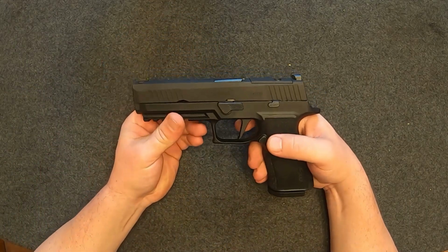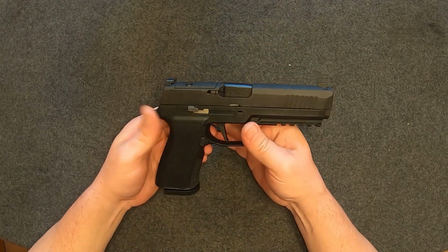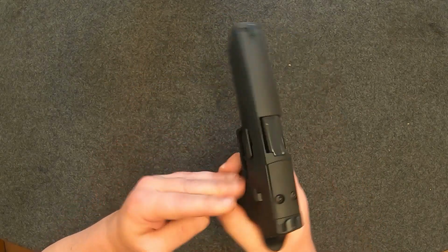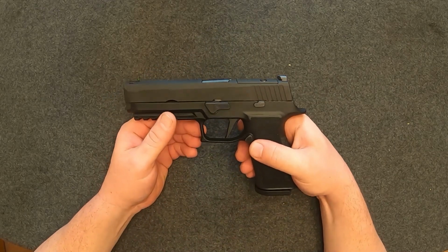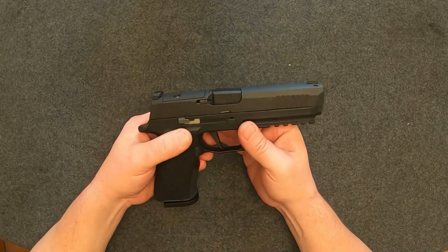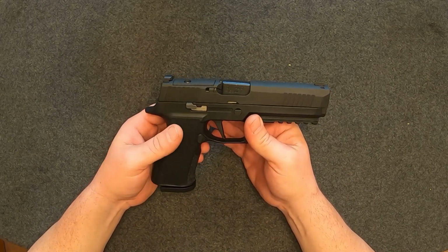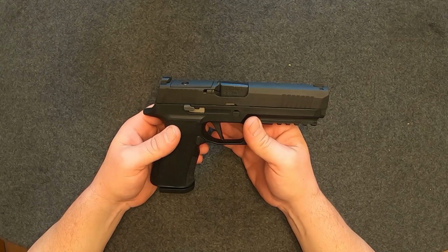So yeah, this thing seems pretty cool. This is definitely a full-size, fairly heavy gun, 33 ounces. A little thick, a little big, but you're shooting 10 mil, so it's going to be a little bit more robust than a 9 mil. Don't have a whole lot of experience with 10 mil. I've shot it a few times on and off over the years, but haven't got a chance to put a lot of rounds through 10 mil, so kind of excited about that.